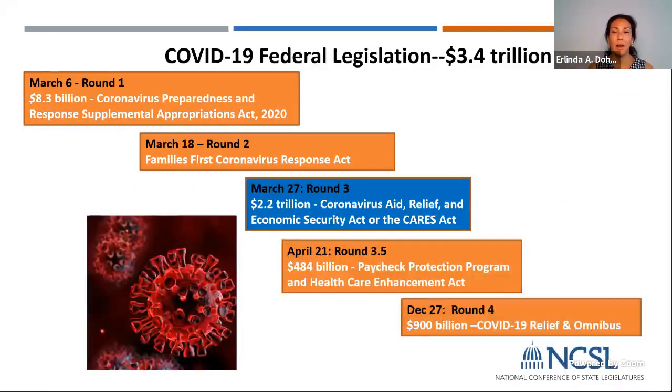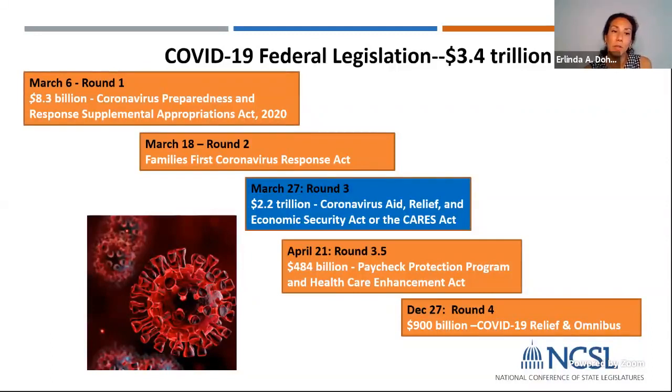And of course, this transitions over into what the federal government has already done with respect to COVID-19 federal legislation, which is the biggest piece that Congress is dealing with right now, and has basically taken priority over the regular appropriations process, of course, because we're undergoing this massive pandemic. But so far, the federal government has given the states and citizens $3.4 trillion in what I like to call 4 rounds of federal funding.